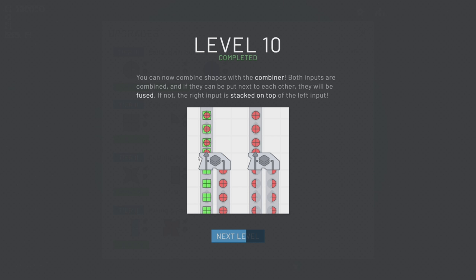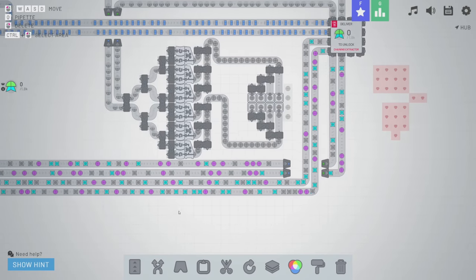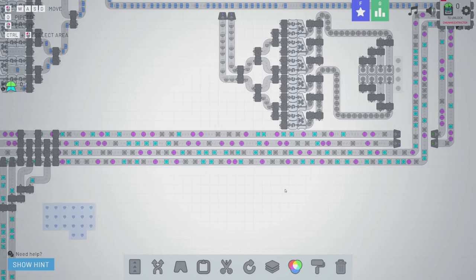Hey, yo, combine. What? You can now combine shapes with the combiner. Both inputs are combined, and if they can be put next to each other, they will be fused. If not, they'll be stacked on top. What? Okay, hold on a second. Does that create a whole nother thing? Okay, I want to figure that out.